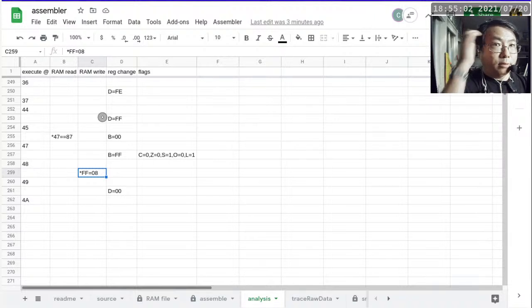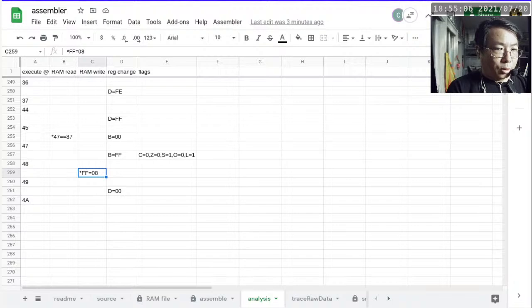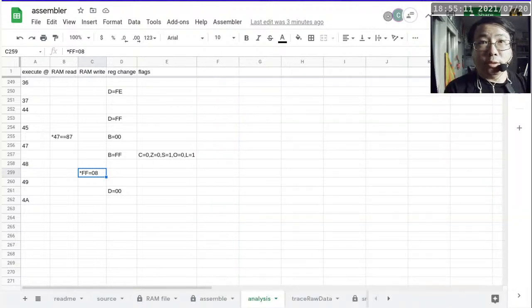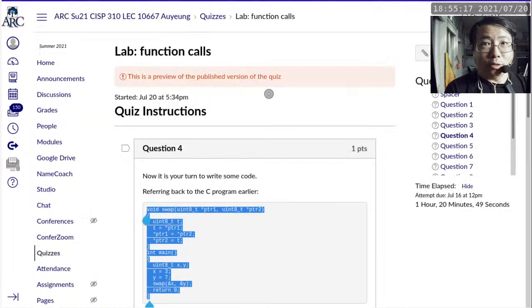Alright, so I'm done with this sample program. I will post the code. Okay, let me zip up everything first. Oh, wait, before I do that, let me release the lab for tonight. Before someone asks, do we have a lab tonight? Yes, we do have a lab tonight.